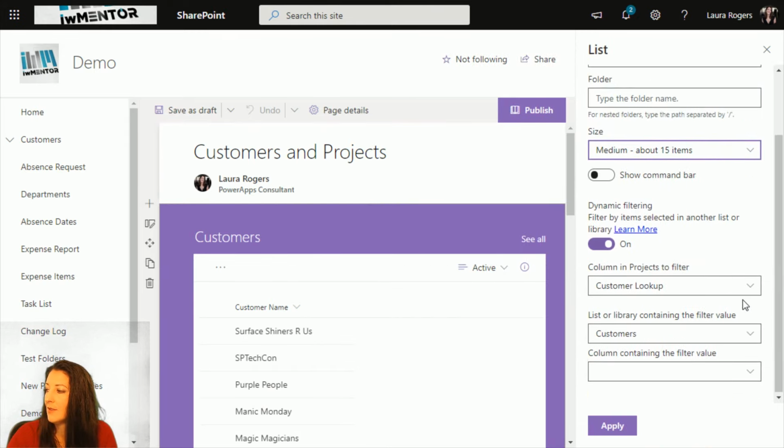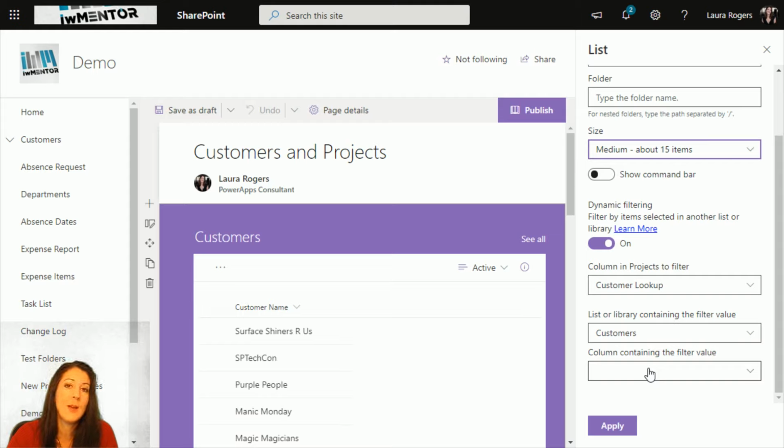Okay, here we go. See, now it's got 3 options here. See, a minute ago when I was in here editing it, it didn't have another option down below here. So this is what I need. So this is a bug because I think this happened the first time I tried it too. I just thought it was me. So you have to set this and pick that it's going to be a dynamic filter and apply it and then save the page and then go back. And then this third choice will be here. Hopefully it'll be fixed pretty soon.